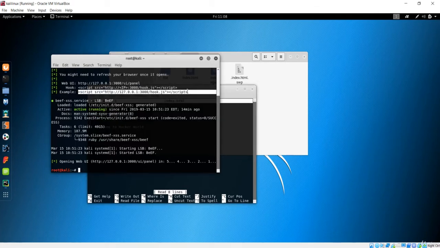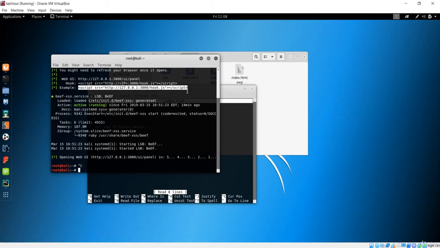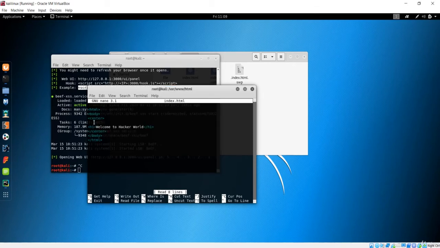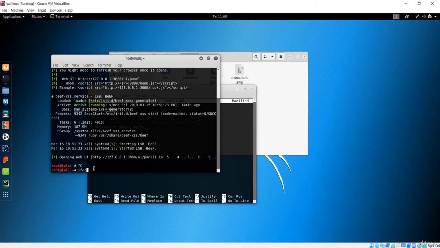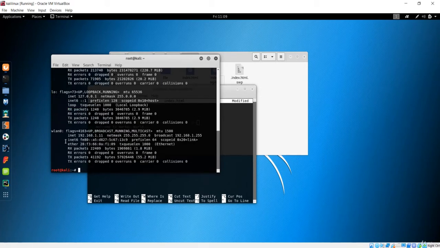Here what I want to do is copy this script, which is responsible for injecting the hook into our browser web page, and let's copy this first. In order to copy, you can simply copy from here, and after this center I'll paste it down here. You can see this is our IP, or basically this is the localhost. So we have to change from this localhost to the Kali machine IP. Let me type ifconfig to get the wlan0 interface, and here I want to copy this, which is the IP address of this Kali machine.